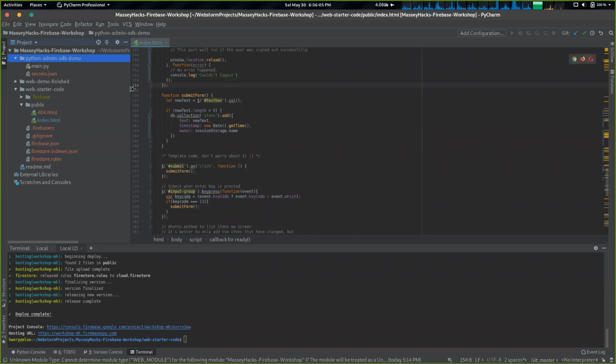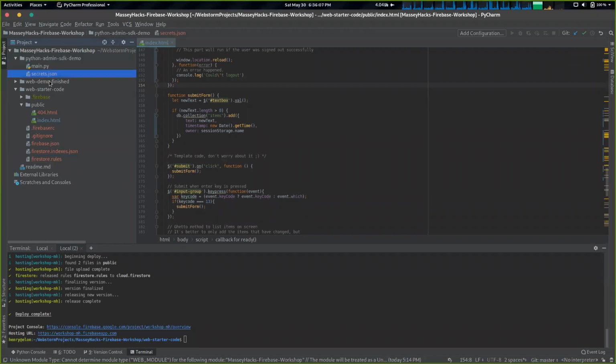Another thing I want to mention here is that, depending on what your IDE is, it might look a little bit different, but currently this file here is red, which means it's not going to be staged for version control, which is a good thing. But we want to prevent this key from ever being accidentally pushed onto version control.